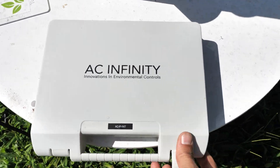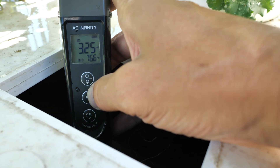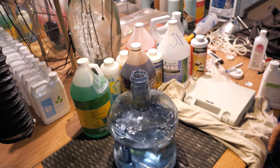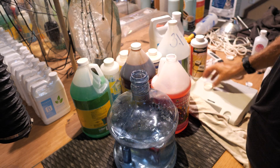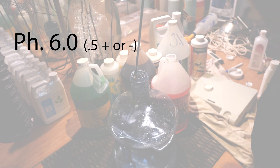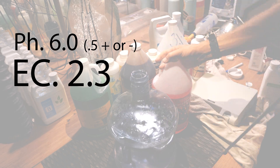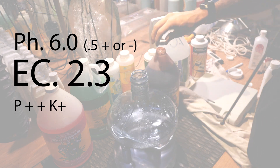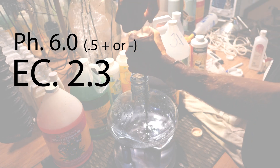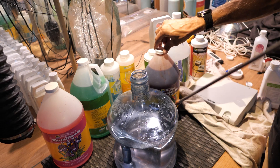I'll take this all the way up to about 18 gallons, then I'll pull out my trusty AC Infinity all-in-one meter, and I can check my pH and my EC all at once. Then I go back to the lab and mix up a two-gallon solution that's going to buffer this garden and take it to where I want it to be — a pH of 6.0 and an EC of about 2.3. Since I'm in the flowering stage, I'm going to raise the EC primarily with a bloom formula, so this is going to be heavier in phosphorus and potassium, much less nitrogen. My micronutrients still contain quite a bit of nitrogen, and I really am not going to need that grow formula much anymore at all.